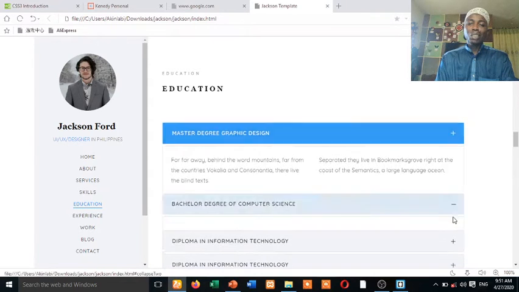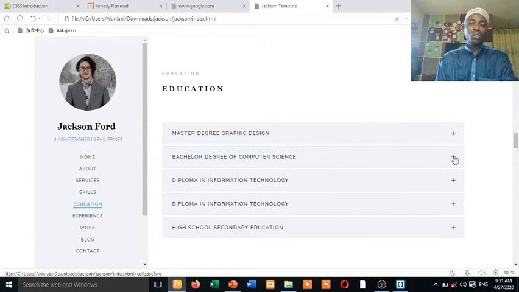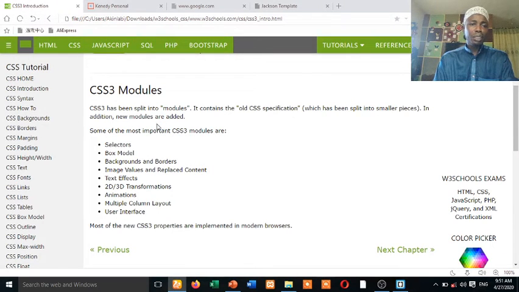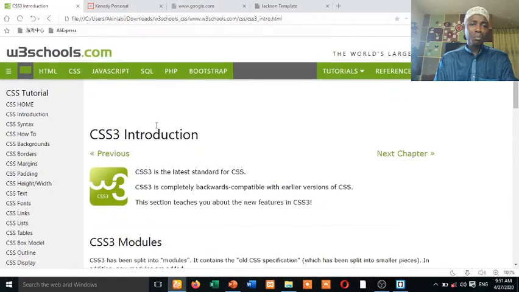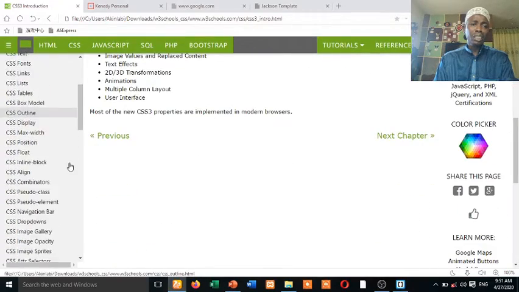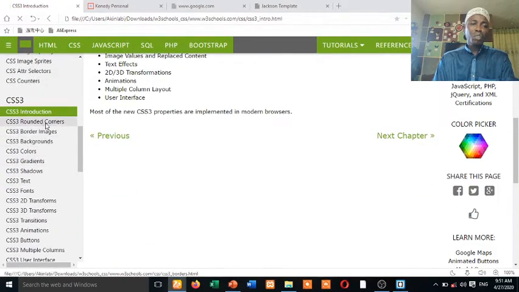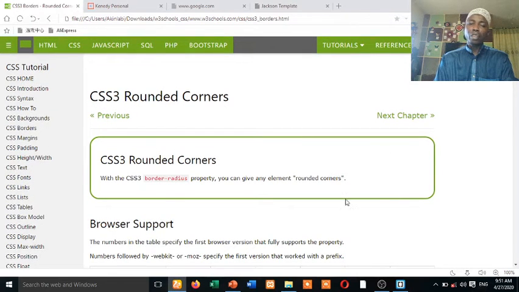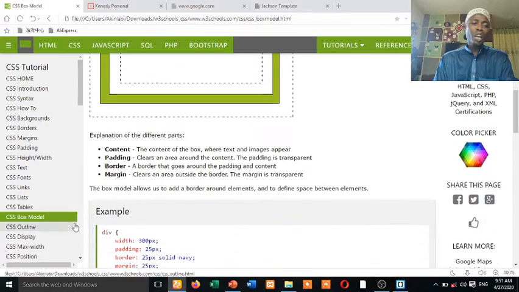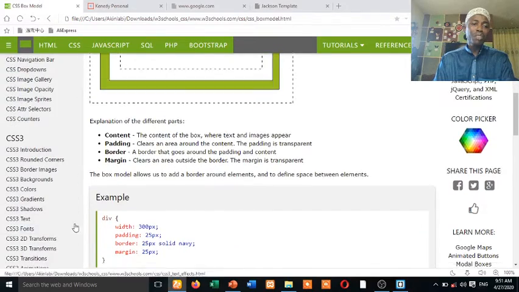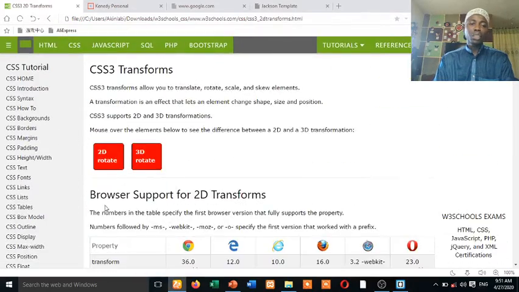Look at this, something that collapses. They are all collapsing CSS. Look, they all have this. Let me show you a glimpse of the CSS material. Look at this. I think this is CSS3. You have something like this if you want to provide a rounded corner. We have box model. Then also I have 3D, to the extent of having 3D transformation, something like this.